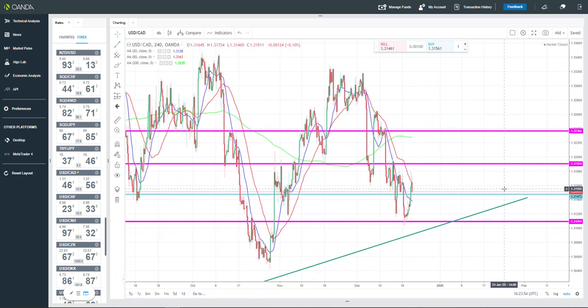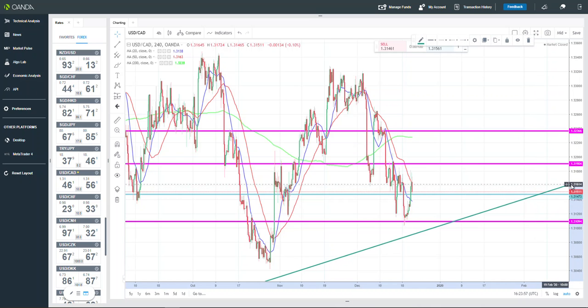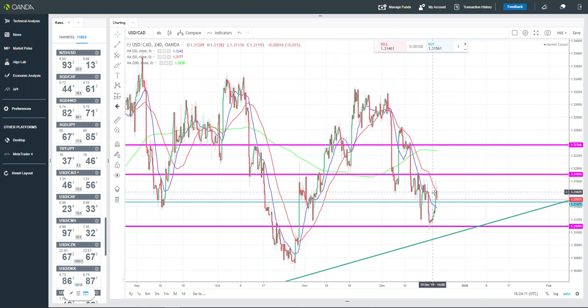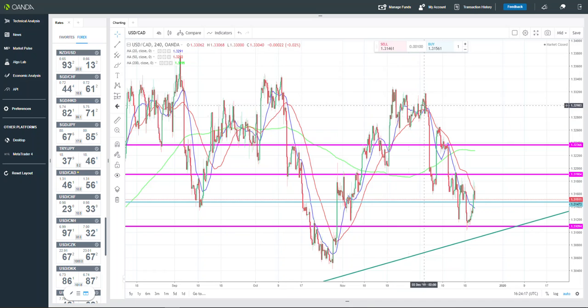Okay, so I'm expecting price possibly to hold above this line here, above that pivot point. Maybe pull back. If it pulls back again and takes another poke at this $1.31 level, that's another great place to buy. We see price deflecting off of this 50. Historically, if you look back, you see price deflecting off the 50, that medium red band of moving averages. So I think price will move sideways, these moving averages will converge, and then price will be sitting on top of the 20 and the 50, and we'll see our next move up.